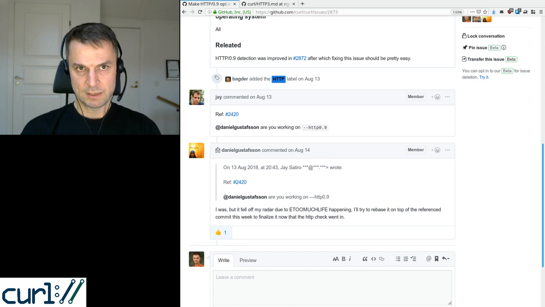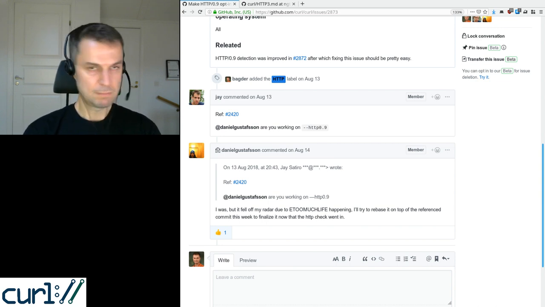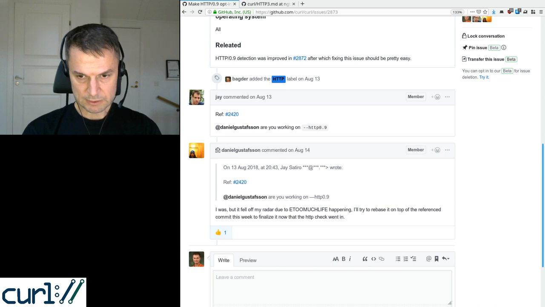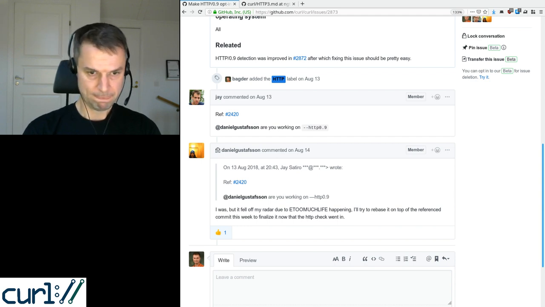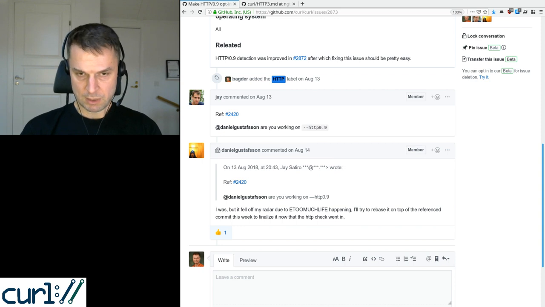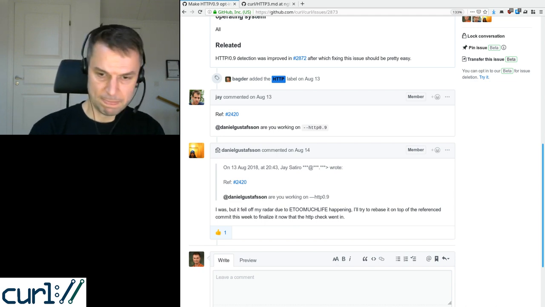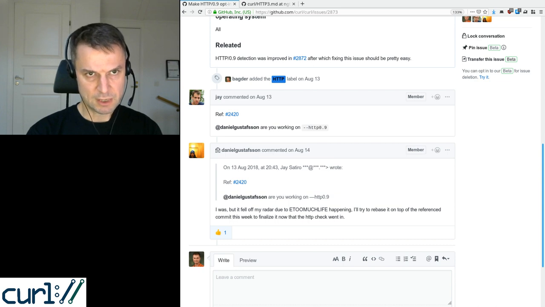But I want to make that an opt-in because it's a bit surprising, I think, to users, and it's also a bit weird. So I want to be able to, at some point in time, remove that support. So I want to make it an option first, so to be able to disable it. And then I need a test case that sends back HTTP 0.9 response that I can play with. And I think I've had some problems doing that.